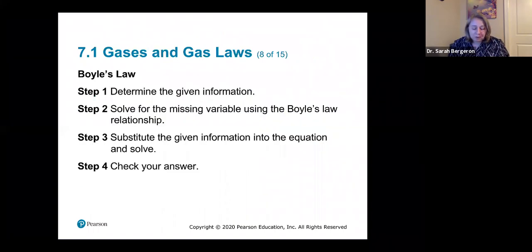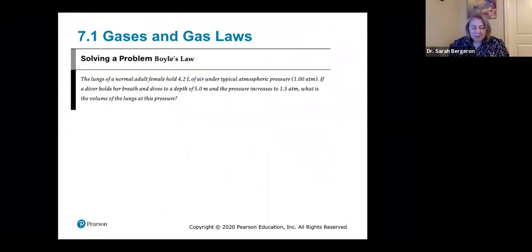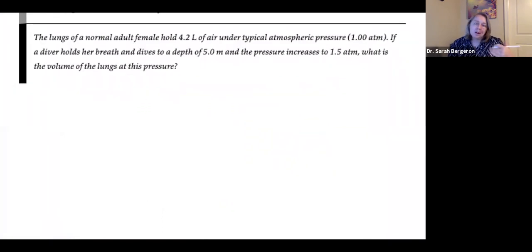So this is kind of your book step by step. I'm not even gonna go over that because I like my way better, and I'm hoping that you do too. Okay, so when we read a problem like this, what you want to do is pick out initial and final conditions and figure out what to do. And so we're going to do these practice problems within the lecture, and then I'll create a separate video that has the regular practice problems in it, because there are so many and I don't want y'all taking forever.